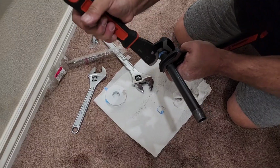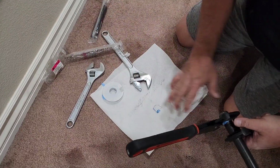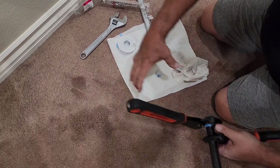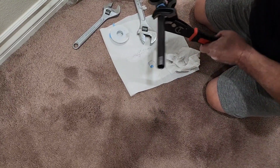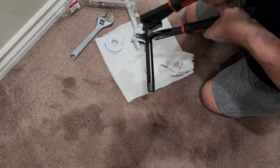I have one of those vices on the truck that you get on, I forget the name of the website, but it's like that. And you can put it in here and wrench it, but it's just one little spot, so these are working pretty good.